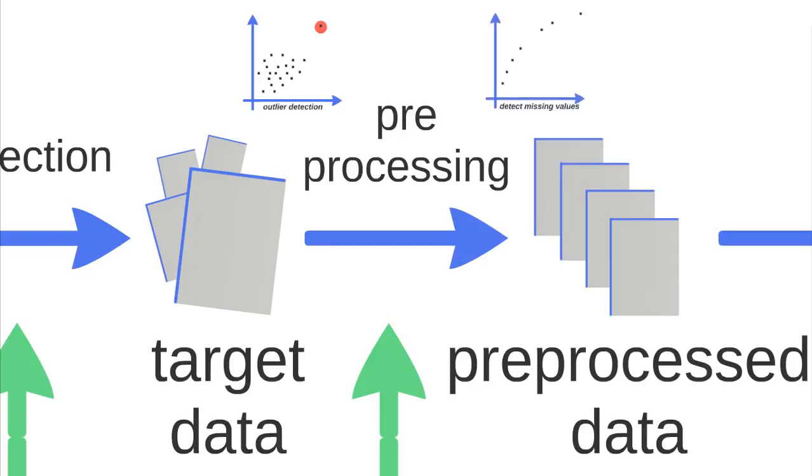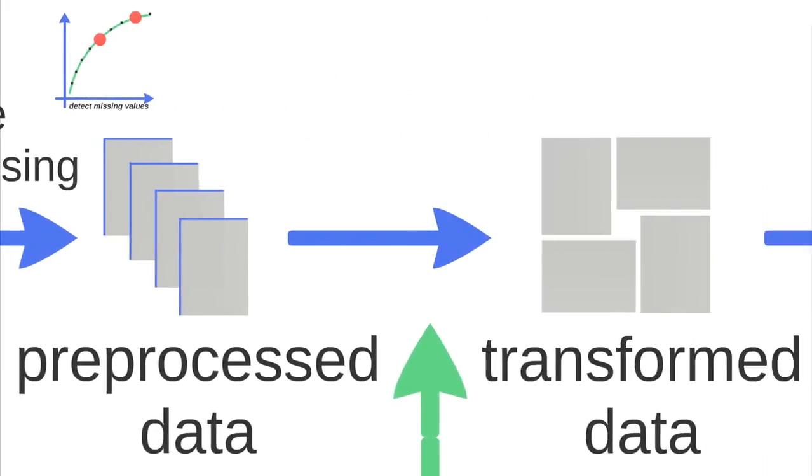Another thing that we can do here is to detect missing values. Suppose we have this data distribution here. We can use some algorithms to estimate what could be in the two holes that we have here. Suppose that we have this estimation using that green line, so we could try to interpolate the other data in order to see what could be the data in those holes. These are two of the most well-known preprocessing steps that we perform on our data, independent of the application we are doing. After this, we have to apply the transformation of the data.